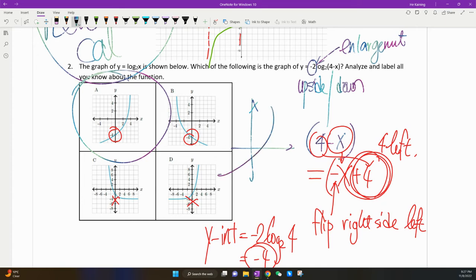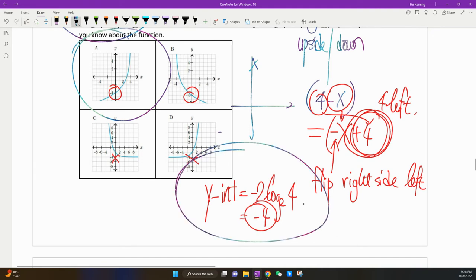Okay? So everybody, make sure that everything is going to be moved left, right, up, down. All you got to do is analyze how the shape, how the trend is going. Okay? So this is how you're going to have your answer at letter A. The most important thing is your y-intercept. It gives out a lot. It's going to be either A or B. It actually ruled out a lot of things for you when you're finding the y-intercept.